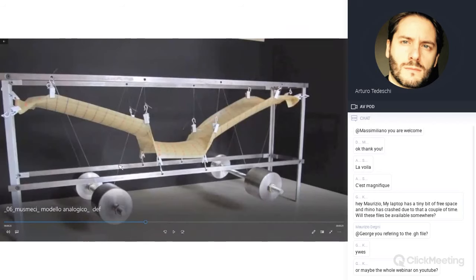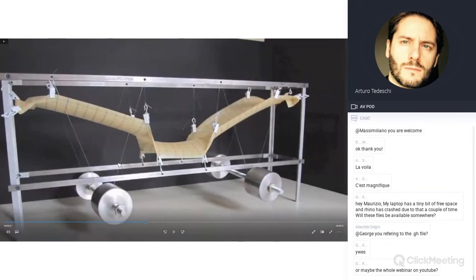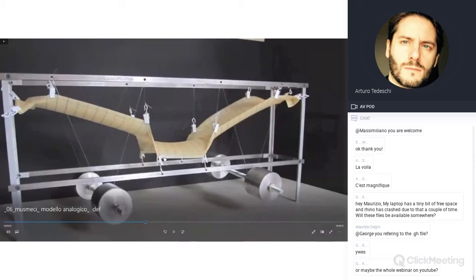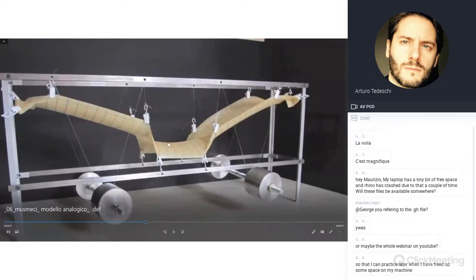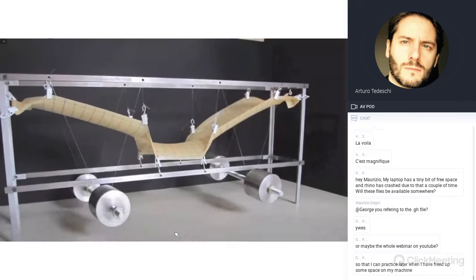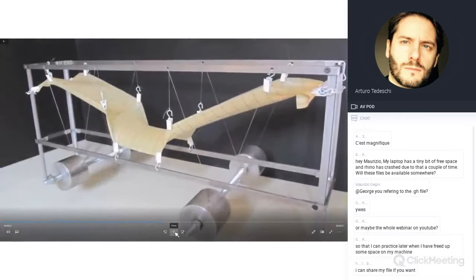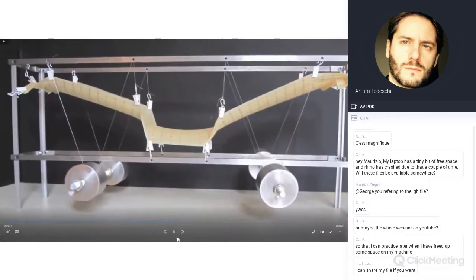But when he put the membrane in tension, and also when we simulated the same system, we realized that there are many areas with no tension inside. For example, if you can see my mouse, in this area here or this area here, there is no stress inside. You can feel it because you can actually touch it and you realize that no tension is inside here and here. You can see it now.